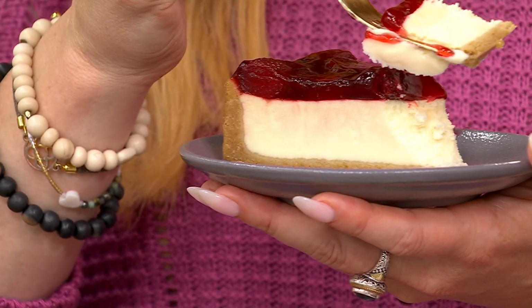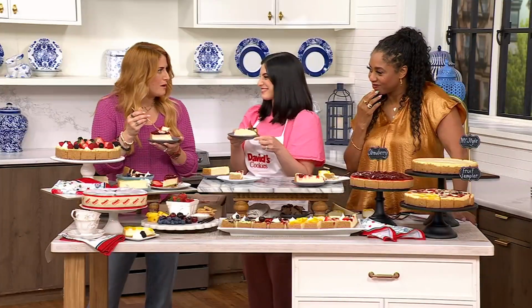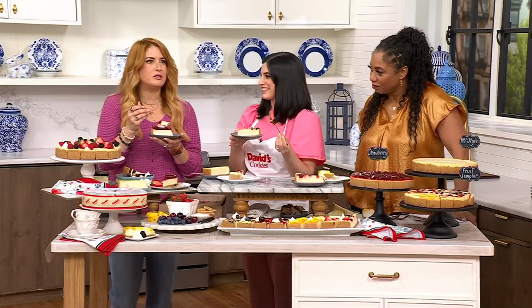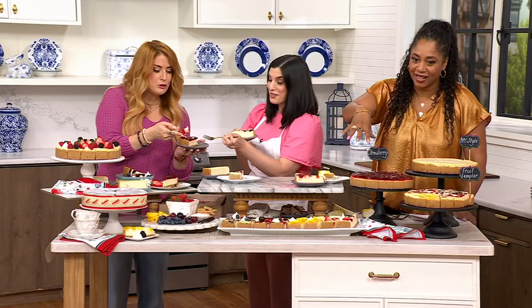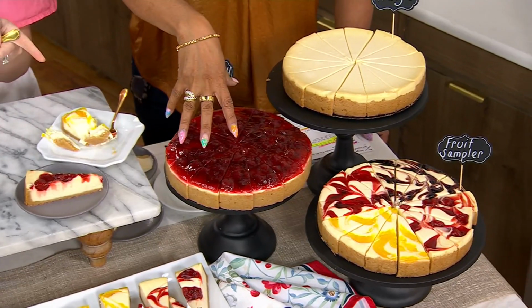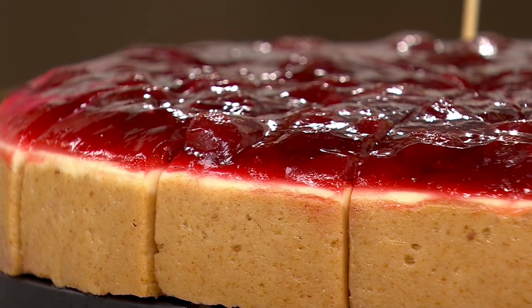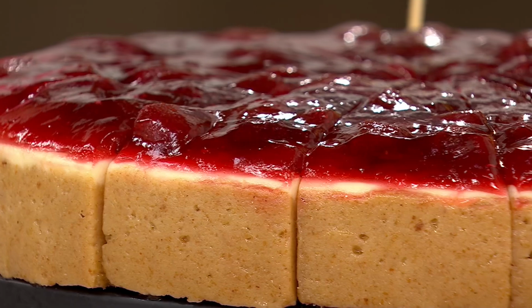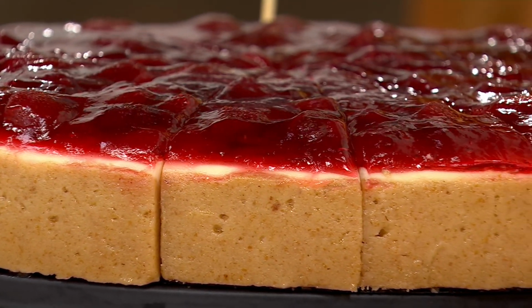It's big chunks of strawberry. You really get the bite of the strawberry. Because you could get a cheesecake that has a strawberry sauce on it, that's fine. You can have a cheesecake with a couple strawberries on the side as a garnish. That's fine. But look at this. That's an actual strawberry, you can see the seeds. You don't even see the cheesecake. Like, is there cheesecake under there? Seriously, look at how much strawberry is on top of that. That is massive amounts of strawberry. Oh, we only have 100 left, by the way, of the strawberry.